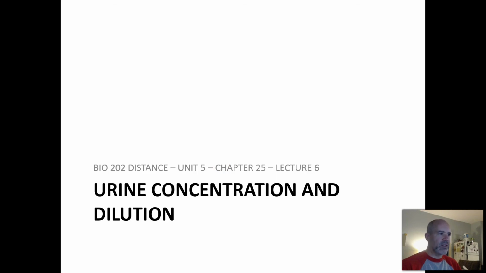All right, for lecture number 6, we're going to talk about the processes of urine concentration and dilution, which is really referring to the water levels that are present in the urine. As you guys know, we've talked throughout the semester about how the water levels in urine can be adjusted depending on whether you need to retain more water out of the urine and back into your body fluids, or whether you need to go ahead and excrete that water out of the body.